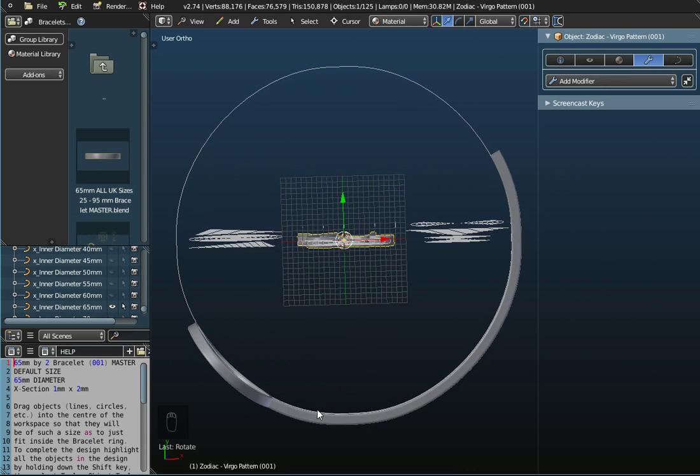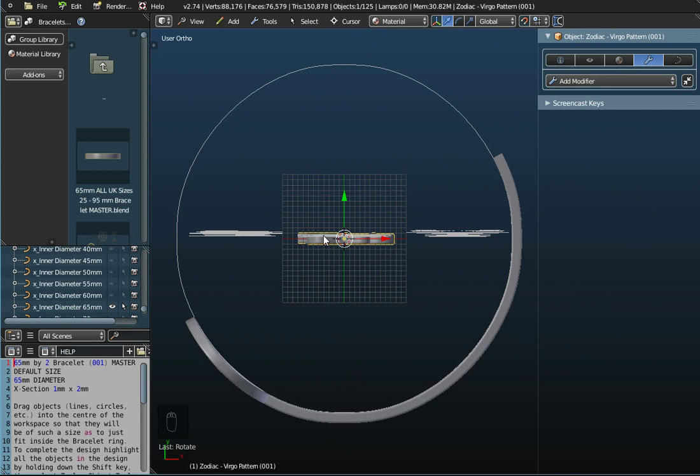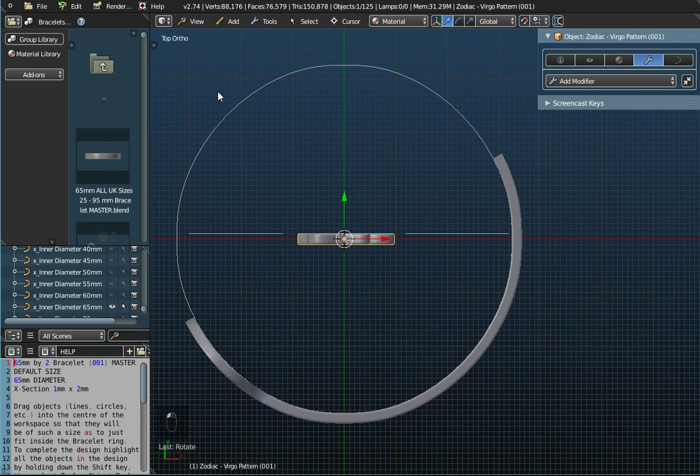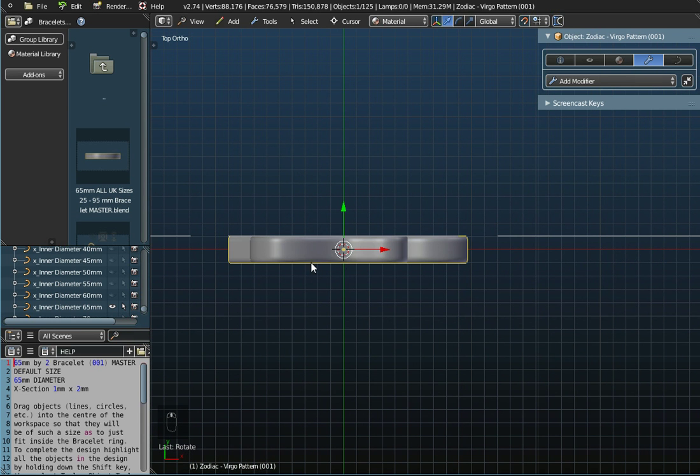And then the other thing that I need to do is adjust this so that it fits on the inside of our circle here and fits exactly inside the bracelet. So if we go to View and Top, what we need to do is move the bottom of this object so that it's in line with the x-axis.